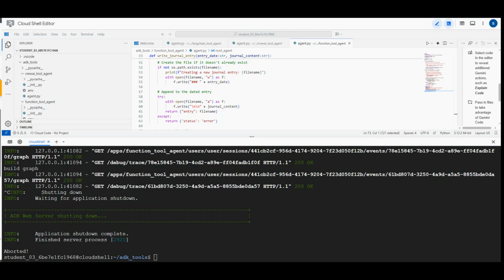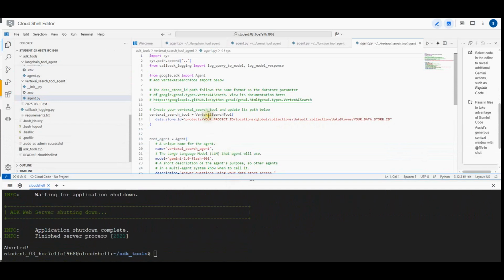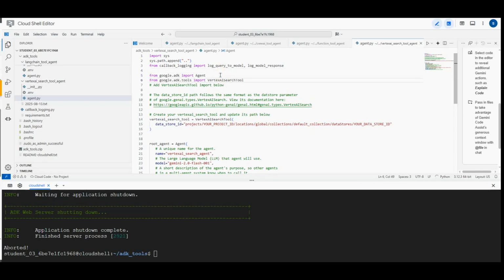Now in task 6, we are going to use Vertex AI Search as a tool to ground your own data. So now we look at the Vertex AI search tool agent, and same as before, we will look for the agent.py. You will notice this time they import the Vertex AI search tool class.